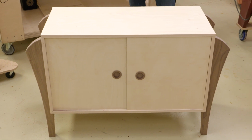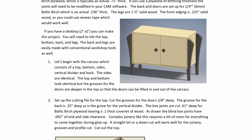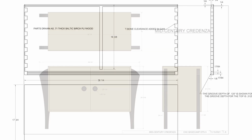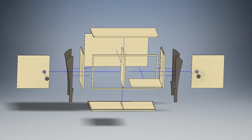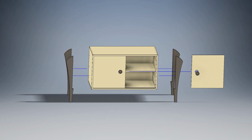This mid-century credenza, you're going to find a bullet point article on each step that you'll need to go through to build it. I'm going to supply you with a PDF of CAD files, drawings that you can accurately dimension things from, and there'll be a folder of DXF files. So you'll have all the information you need to build this with your CNC machine.